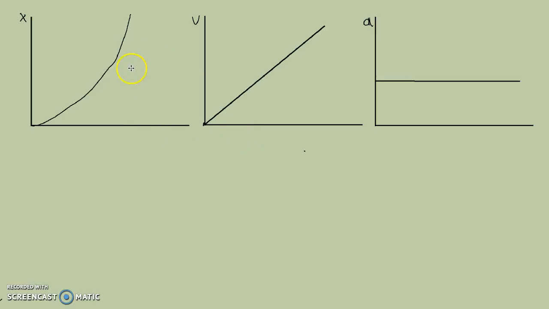Just a couple of things that we know so far. We know that we can go from position to velocity by finding the slope. So if we find the slope at any point on here, that gives us velocity. And really, to go from here to here, that'd be the slope of the tangent line. And so v is equal to dx/dt. And the slope of this line is equal to the acceleration. So a is equal to dv/dt.